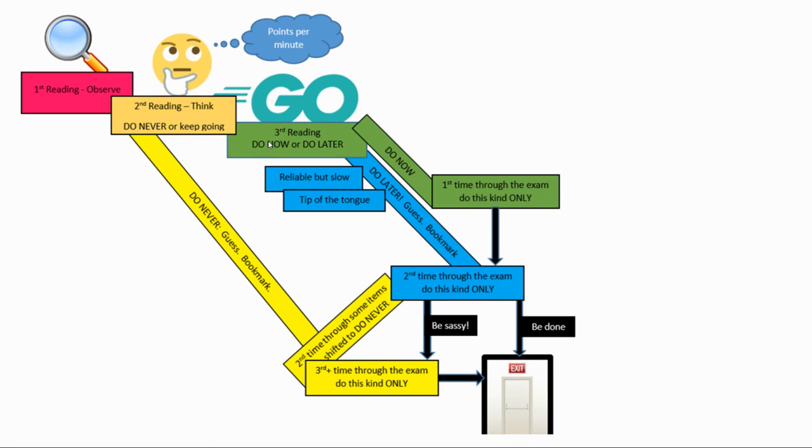Whatever it is, now you've got your time. So use it. Use it calmly. Now remember, you have bookmarked your do nevers and your do laters. So if you remember, I said write down the do nevers in the corner, right? Write down their numbers. You can glance through that.